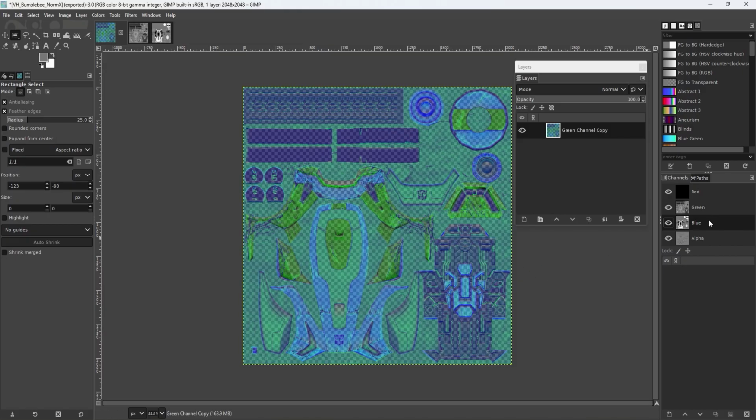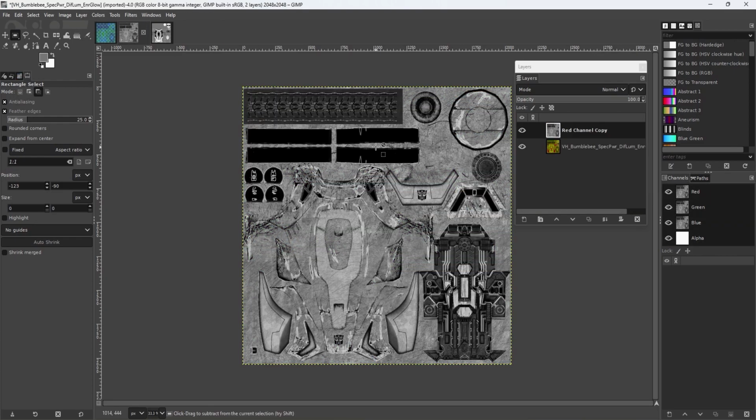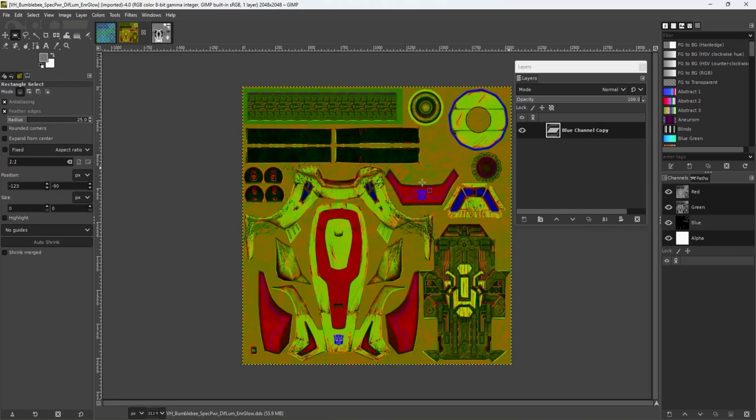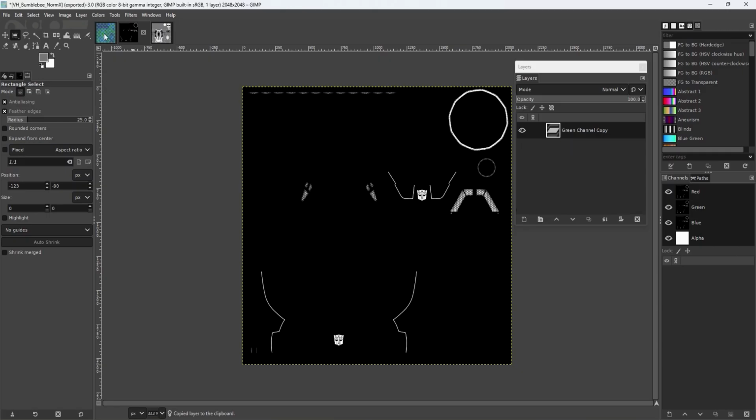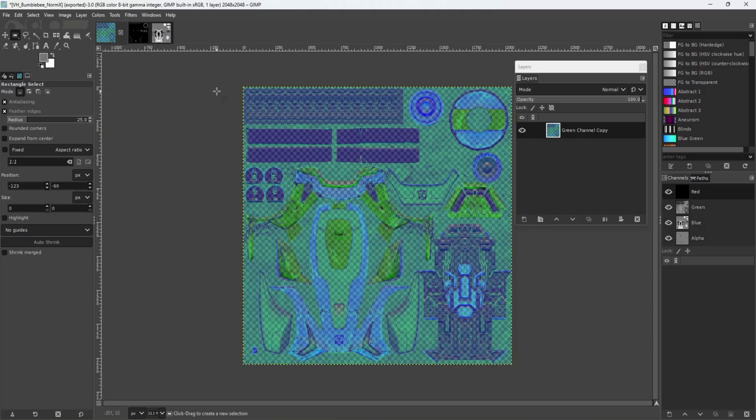Finally, we come to the red channel, which has a few possible variations. The first and most common variety is a simple drag and drop of the blue channel from the DefSpec Loom and a paste into the red channel of your Norm Y. That finishes off this port for Bumblebee's vehicle, so we can go ahead and export this.